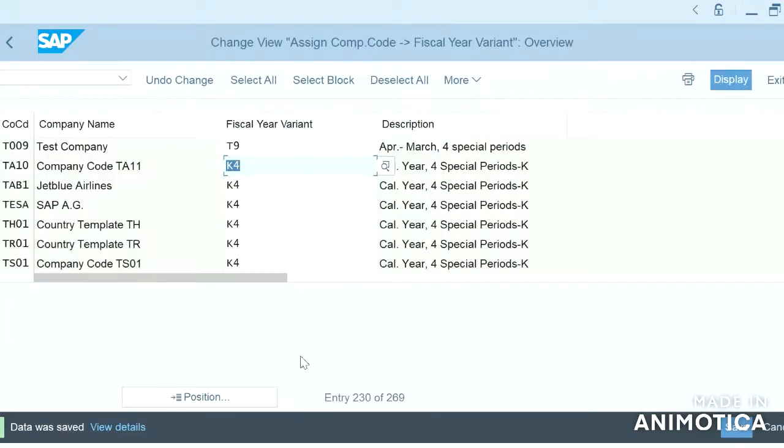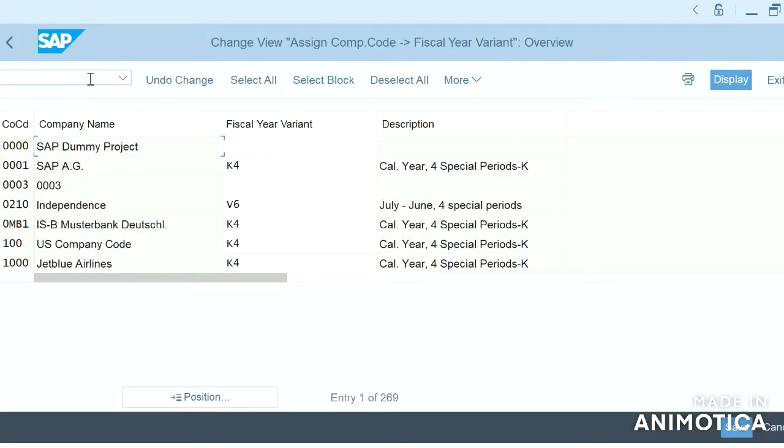Once it gets saved, the transaction code for assigning company code to fiscal year variant is OB37. If you see, you will get the same screen, OB37.